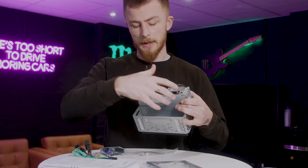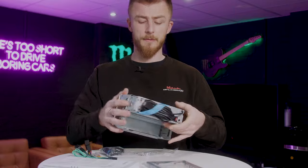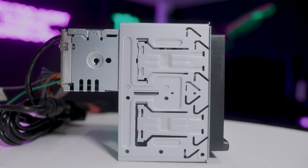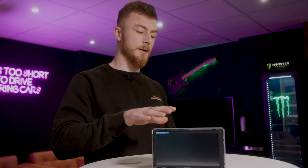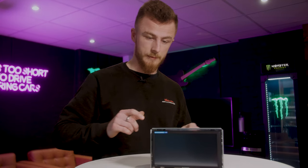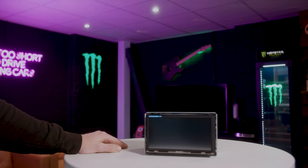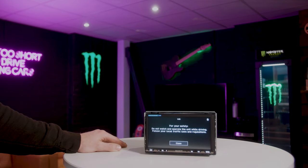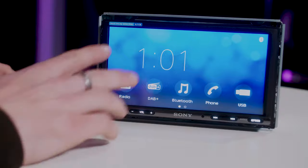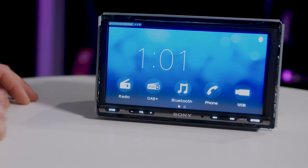On the back of the unit you've got a USB extension and a few other connections which I'll show you more in depth in a second. We're now ready to power the unit on. I'm just going to plug the power pack in — notice how quickly this unit turns on. This is a hard turn-on, basically from when it's not even been started. So plugging it in now: three, two, one — and we're on.